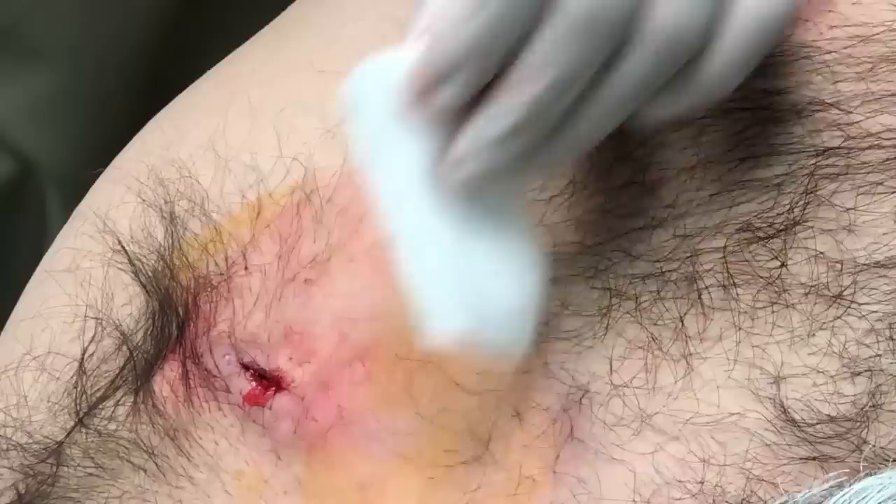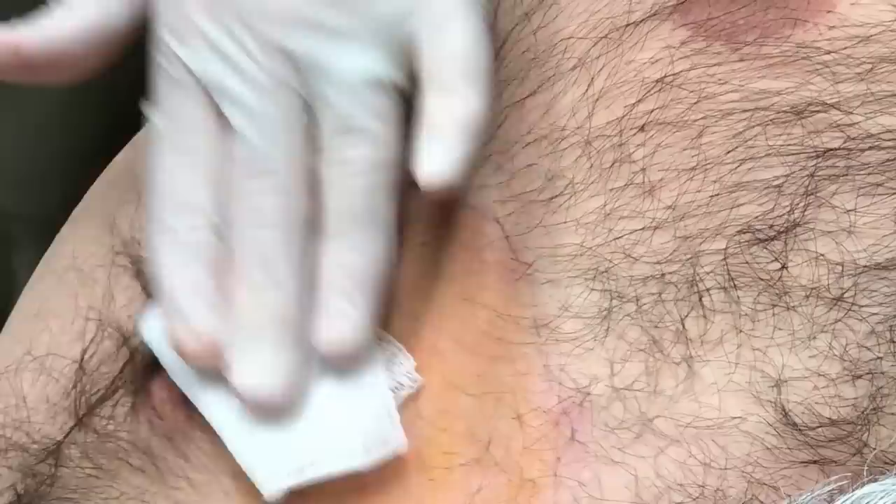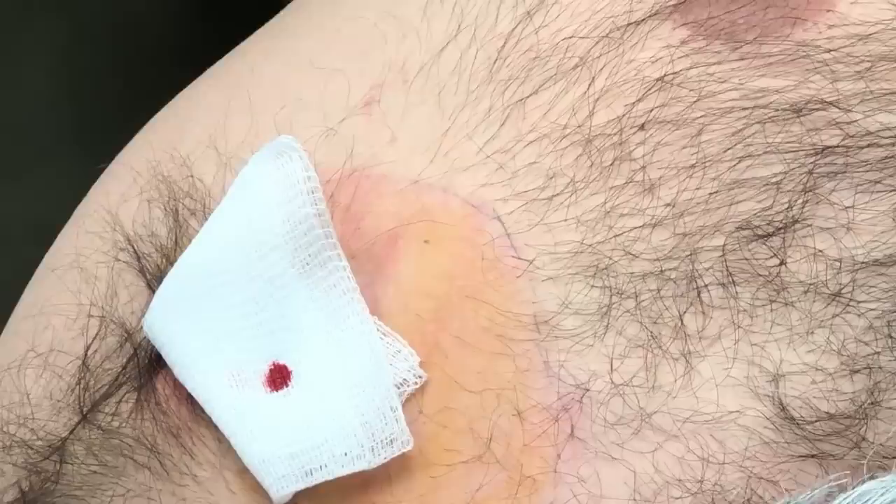Take it twice a day — take the first one now, then the second one tonight, the next one tomorrow morning, then come in late morning Wednesday. We'll take another look at this and make sure the redness — she's painted the red areas so you can track it, and you can see it on the video. We'll check it out and make sure we're doing well. If not, we'll get more aggressive; if it looks great, we'll continue what we're doing. Any questions? No sir. You're a good fella — thanks for this video.